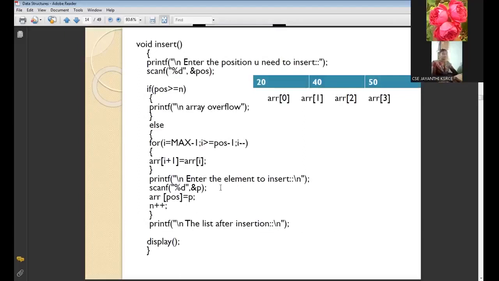Next, it will ask the user to enter the element to insert. By using scanf, we get that element and store it in the variable p. So array of position: in that position, the element will be stored.